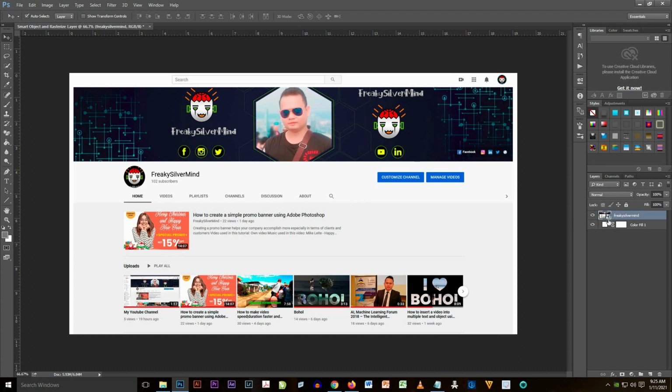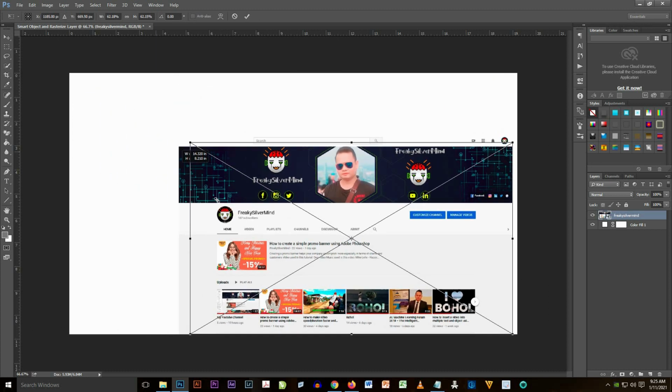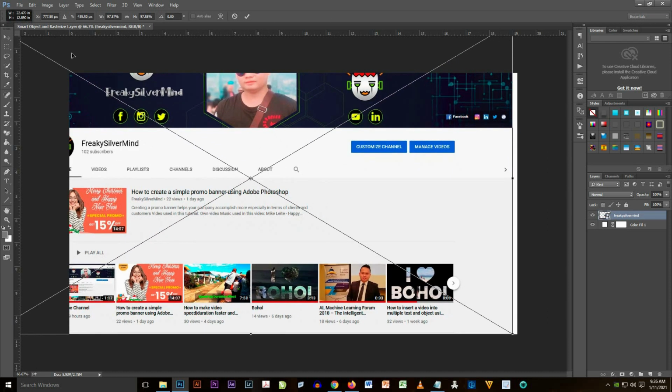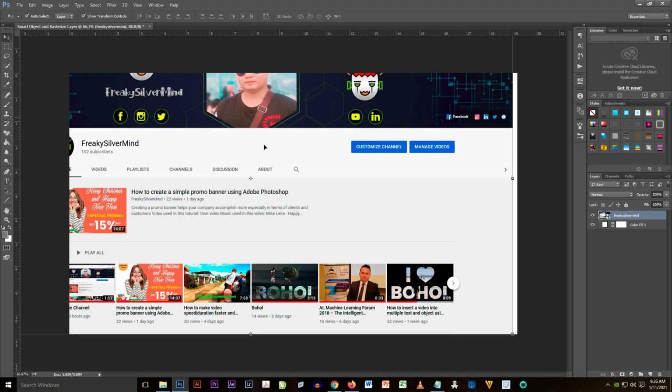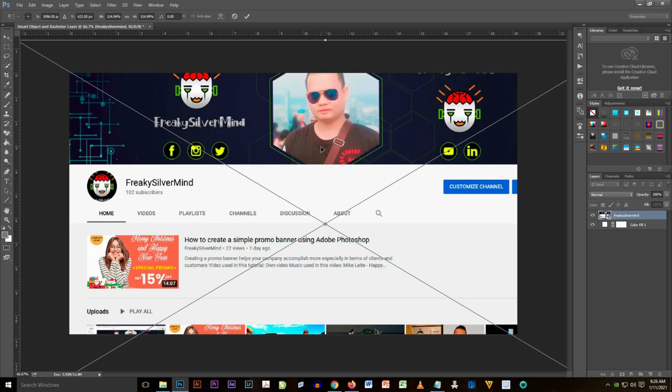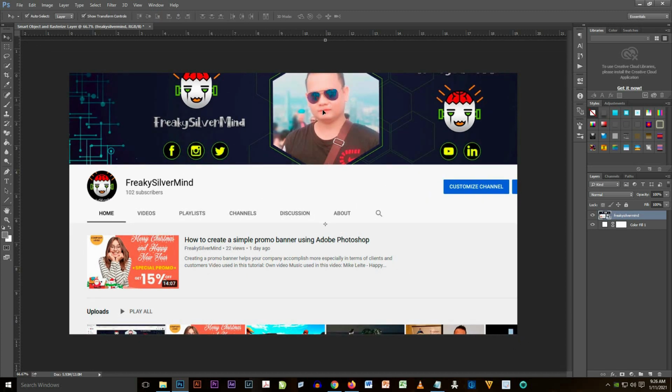You see that the layer has something like a notebook icon on the bottom right side of the layer. It is noticeable that that layer is a smart object. You will recognize it if you drag something on the document and it has a notebook icon on the bottom right side. It is a smart object.